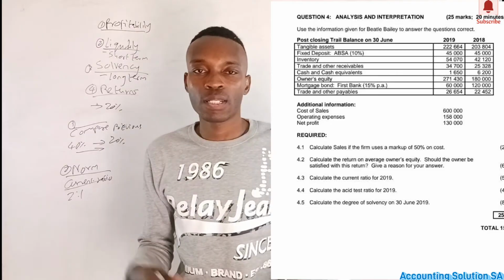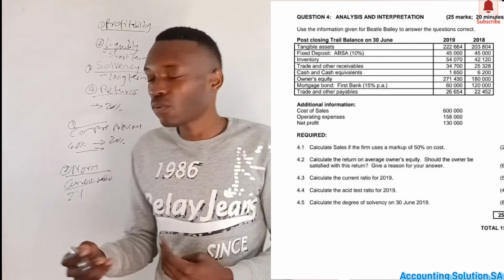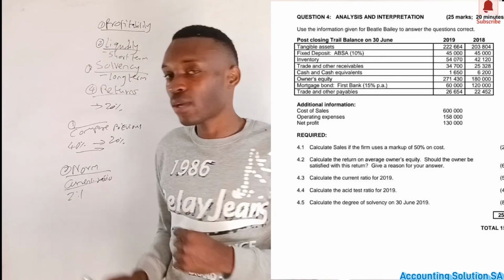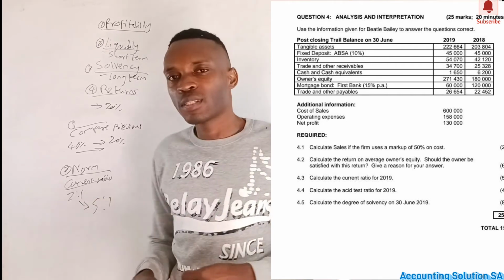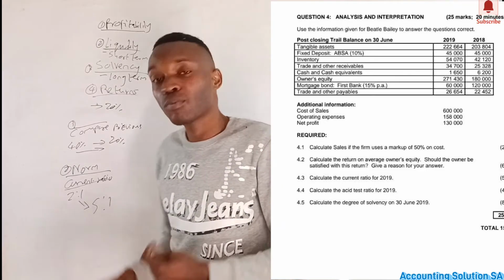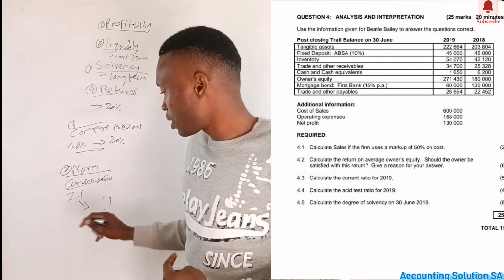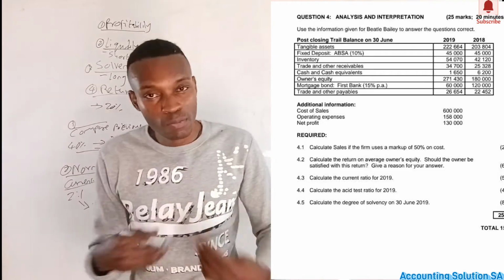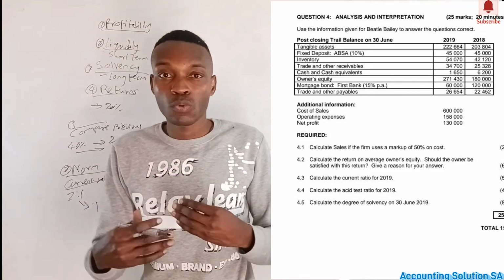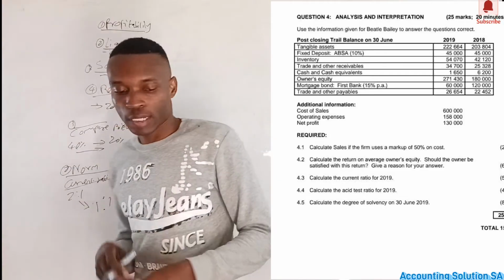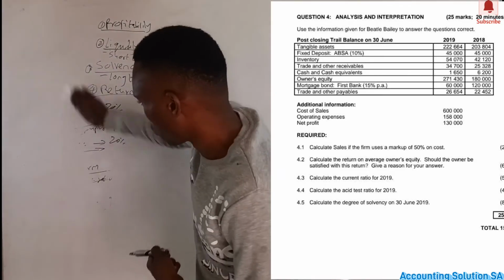So basically this ratio has a norm of 2:1, which means that, in other words, the minimum is that a current ratio is acceptable when the ratio is at least 2:1. If you get a result which, for example, is 5:1, it simply means that it's even better, which means that the company will be able to pay what? Short-term debt. Okay, but if the result is 1:1, this is not acceptable according to the norm. But if you are given a previous year result, you will have two options to comment. Alright, so let's check the question paper that we are going to do.